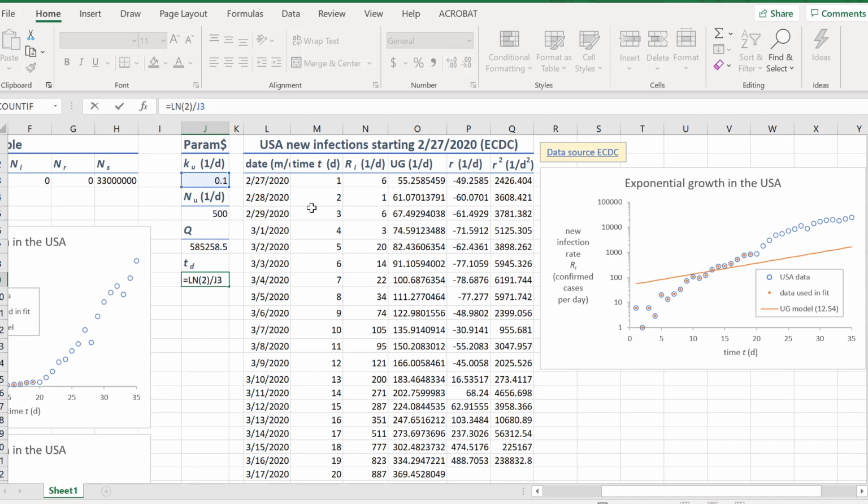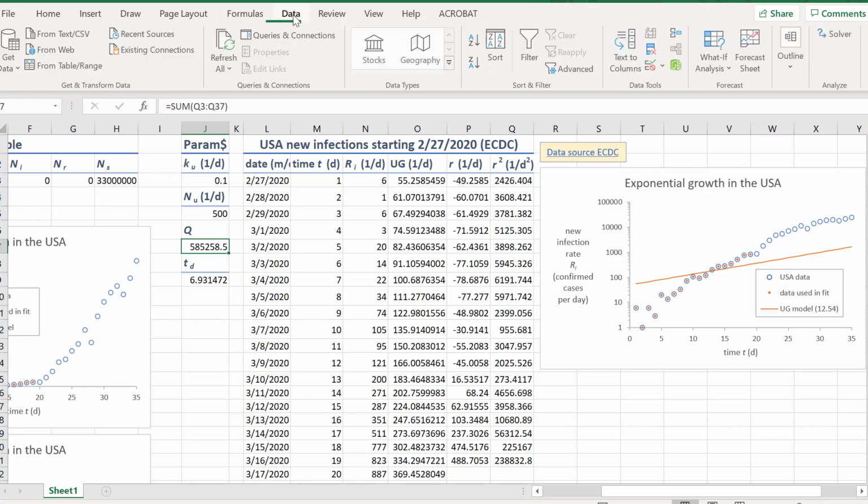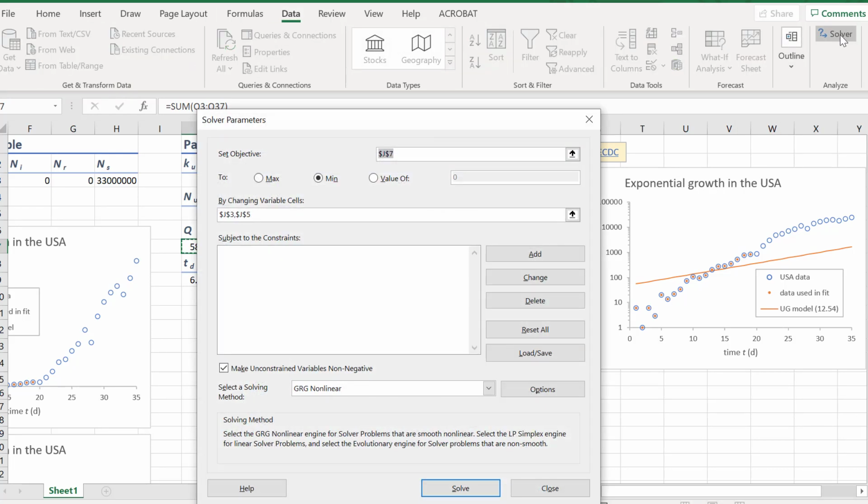We're going to do Solver, so let's just click here. Actually Q is a good one to click on, and then to get Solver you click on Data, and Solver's way over here at the right, so click on that. Notice that the objective cell is set to $J$7.